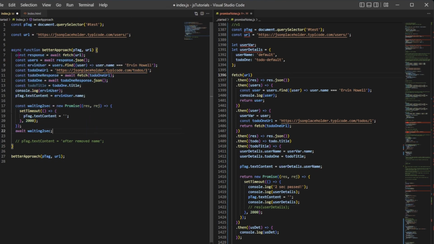Also you can take this code apart, meaning you can make multiple functions, let's say a get data function, and you can split things if you like. You can move this task into another function, and then you can call this asynchronous function with await, and it's going to be really readable for you.